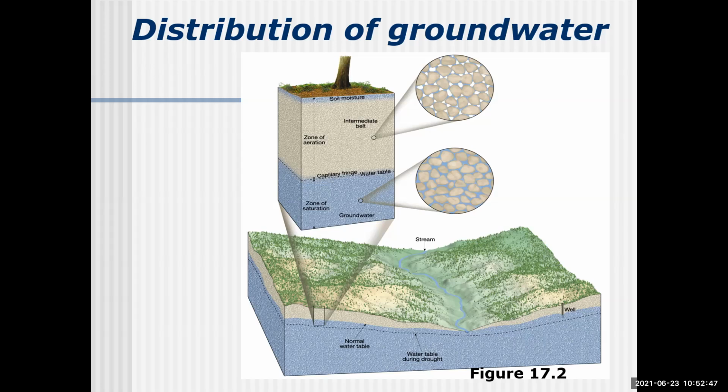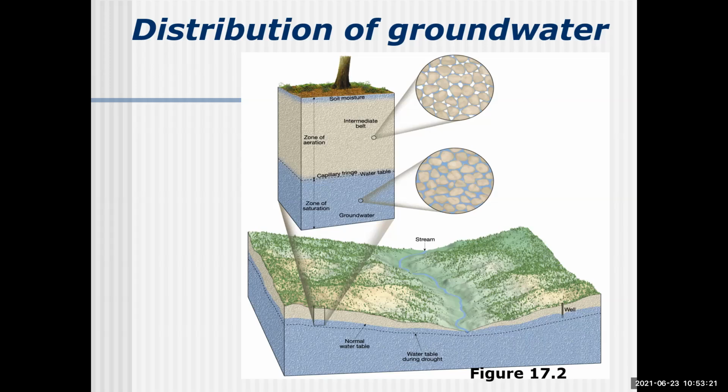Eventually it'll stop. Same thing's happening in the subsurface. Just above the water table, that water is wicking into those overlying sediments, running upwards into those overlying sediments. That's what we call the capillary fringe. That's the capillary fringe there, just above the water table. It's that little bit of water that wicks up into those overlying sediments. That's why you see that drawn in there. So some important terms in there: zone of aeration, zone of saturation, water table, capillary fringe.